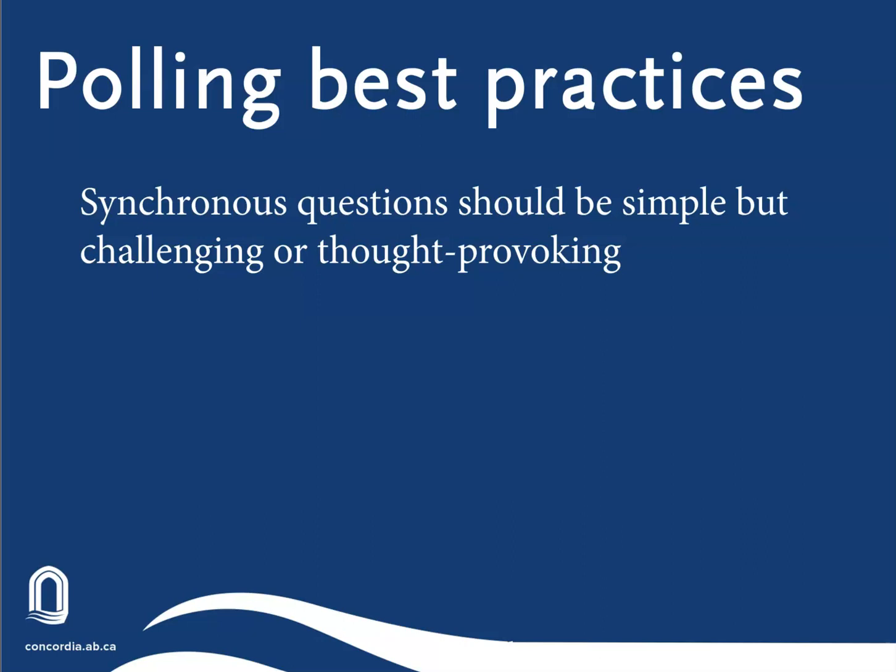Because at this point, if we're doing synchronous questioning, a lot of the time what we do want is to get some kind of discussion going. We want to prompt more interaction. And so the best way to do that is with a direct and thought-provoking question, rather than something that is specifically or strictly content-related. It might be an application question or a comparison question, something that really gets people talking, as opposed to just trying to think about details from the content.